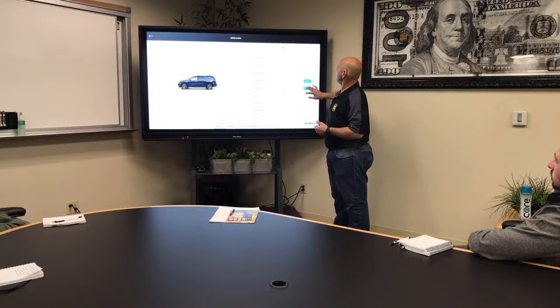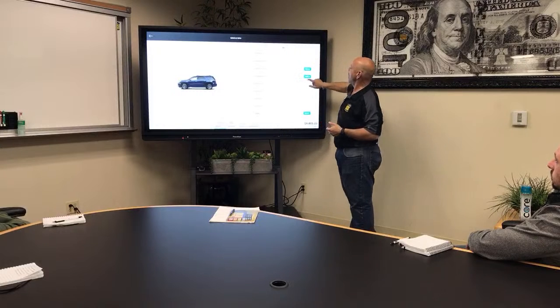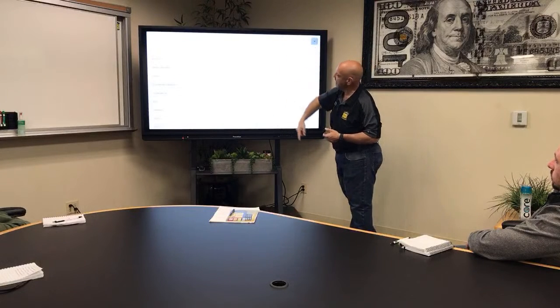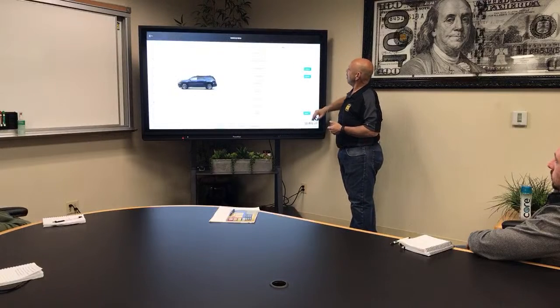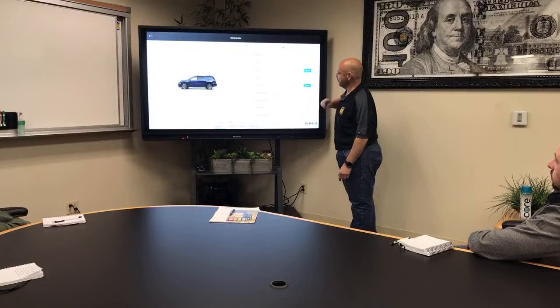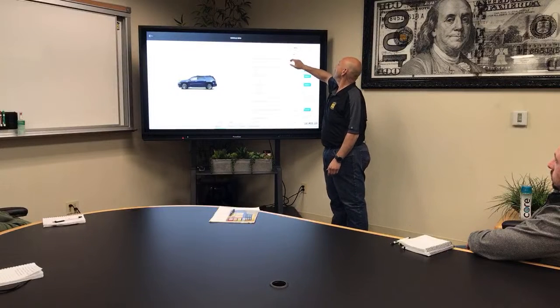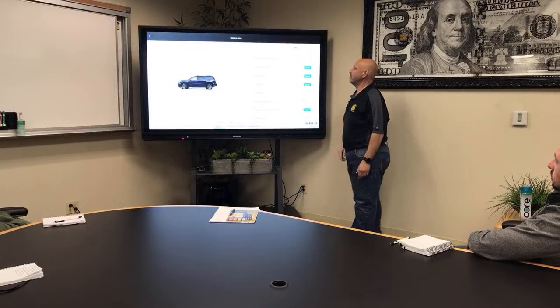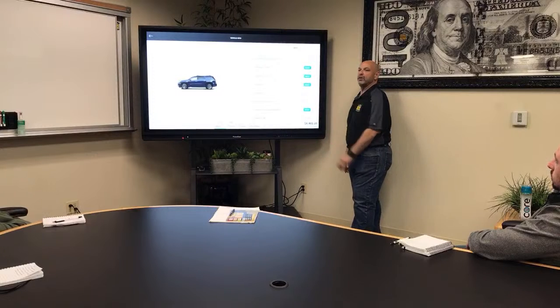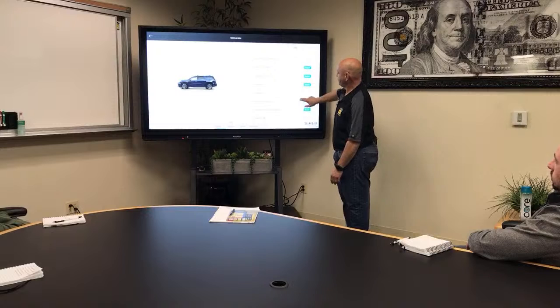Insurance. This is where I would actually go in. I could put their claim number, their policy number, how much their deductible is, date of loss, what insurance company it is, all pre-built in. Insurance company's phone number, email, all their information. Adjuster's name, adjuster's phone number, so on and so forth. You can put all that information in there. Miscellaneous, estimated days to repair, vehicle condition. All the same information that a typical body shop program will give you.